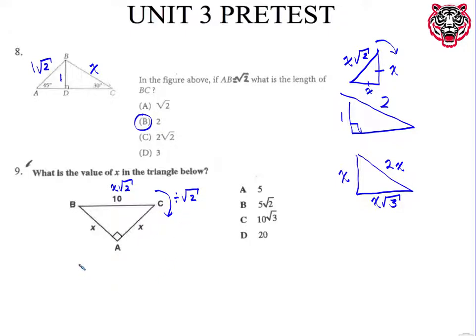So I have 10 divided by the square root of 2, and this is something that you definitely need to write in your notes. 10 divided by square root of 2, I need to multiply this by square root of 2 over square root of 2. This problem turns into square root of 2 times square root of 2. Get rid of that square root in the denominator first. Square root of 2 times square root of 2 is 2. And I leave the top. The top always stays the same. So 10 square root of 2.